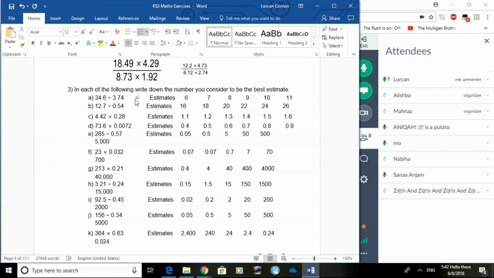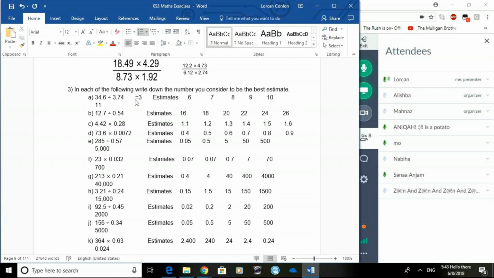I'm just basically saying this is roughly equal to 35 divided by 4, okay? Now, I don't know what 35 divided by 4 is, but can anyone tell me any number close to 35 that they know how to divide by 4? 32. You say 40. 36. Yeah, so the two options are 32 and 36. Now, which one's closer to 35?